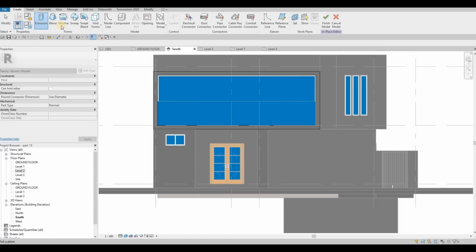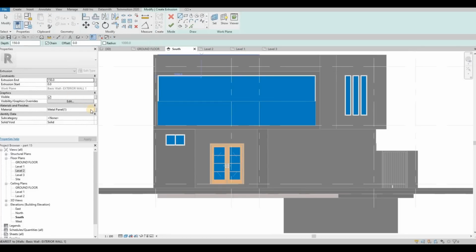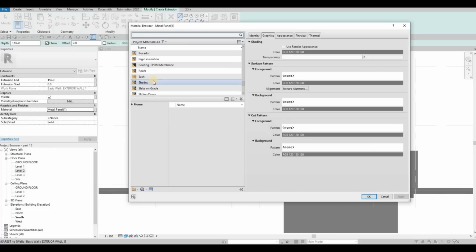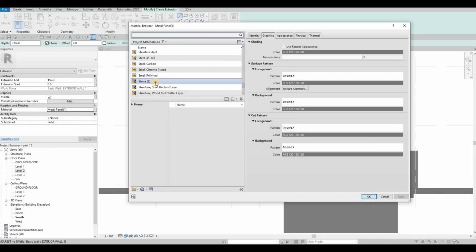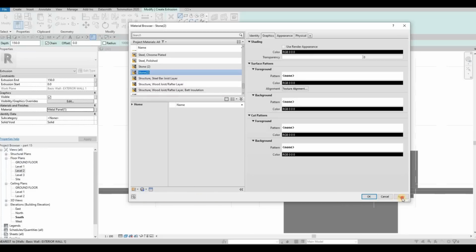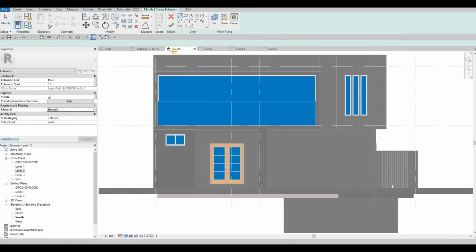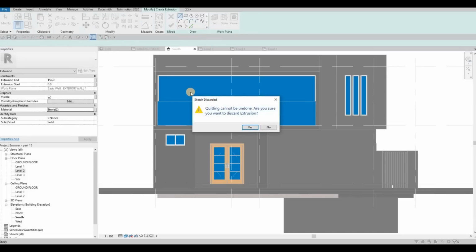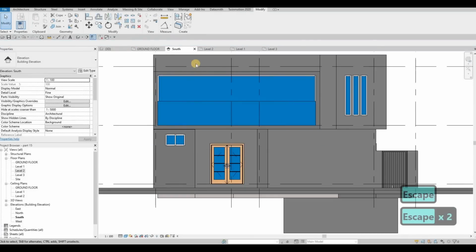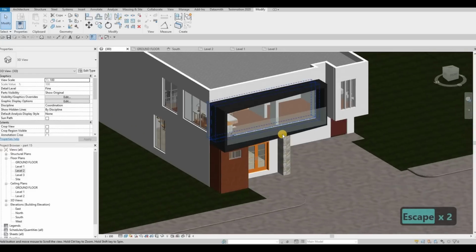Pick a plane. We're going to select this wall right here, change the material. I'm gonna use stone, duplicate that. Actually, we're just gonna leave this one for now and continue in the next video.